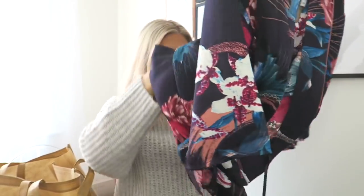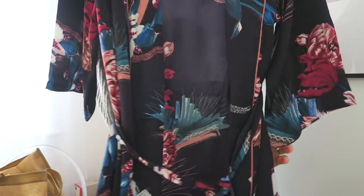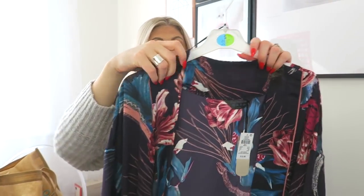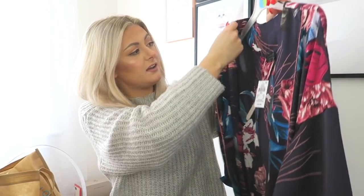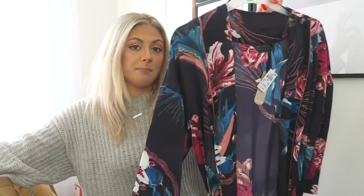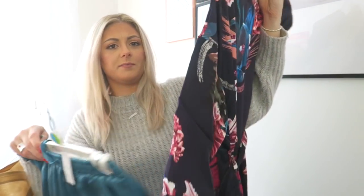In the same area they had this dressing gown which I just thought was crazy cute — I loved it instantly. It's quite long but has a little split on the side, going right down to your knees, so it's a really nice length. Really lovely satin material, and I loved the colours. This was £12. They call it navy, and I got that in a small as well. They had pyjamas that matched it, but I actually really liked pulling out that teal colour from the print and pairing it with the teal pyjama set instead.